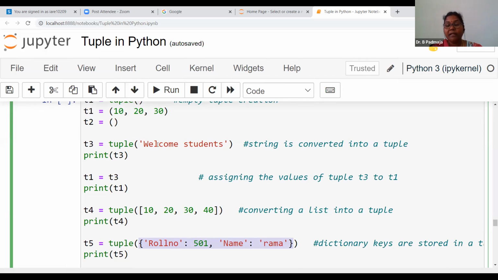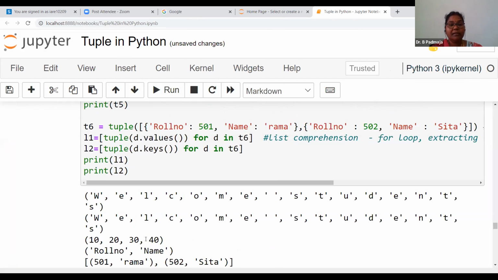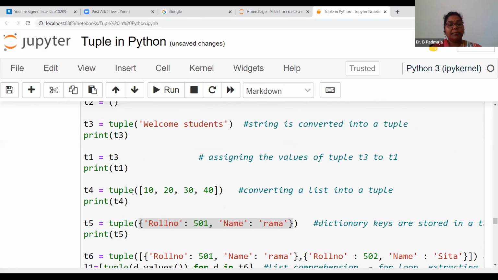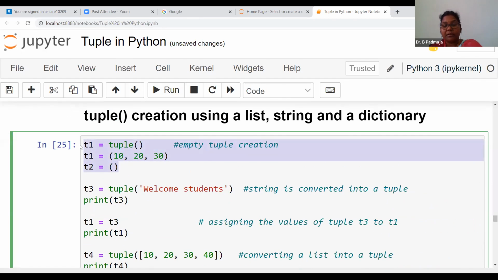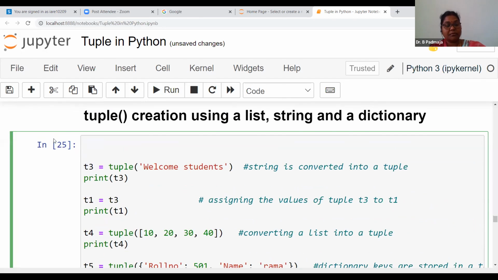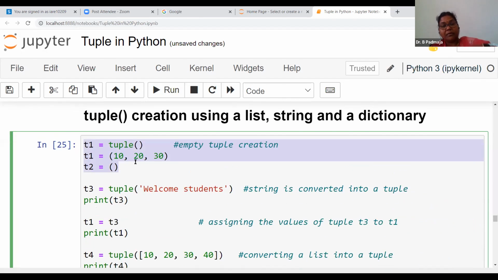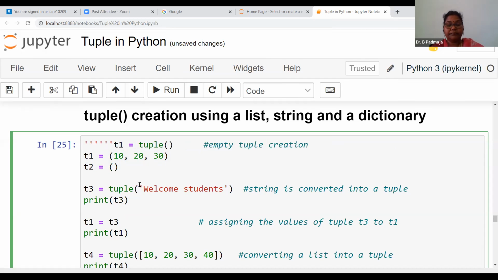So the input may be a string or a list or a dictionary. Using the built-in tuple method, it can be converted into a tuple. Okay, now let me run and show you. Let me remove all this so that you will not have confusion. Let me put this into a comment line.